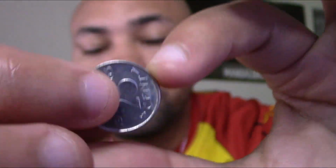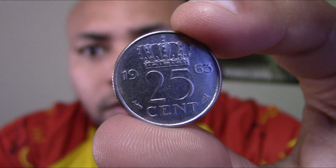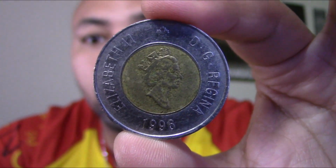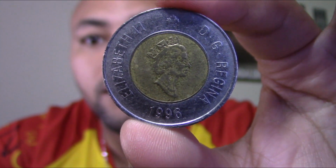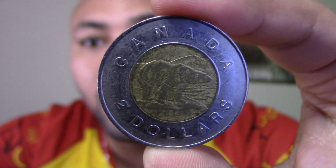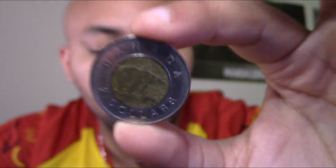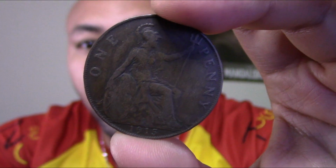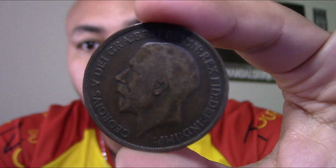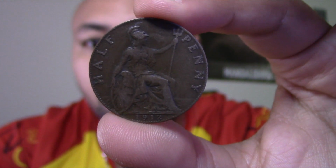Of course, that's upside down. 1963, it looks like. Yeah, 25 cent. Then we have this big old one. Pretty cool. Queen Elizabeth on it. From Canada, oh Canada. $2. Then I have one of these big ones again. I feel like they're all similar. I mean, look at this thing. It says it's a half a penny.